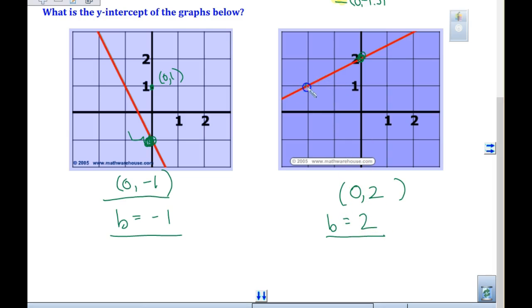Now, I do want you to take a look at this. If I would have asked you for the movement, the slope, what would our slope be of this line? What would my movement be? So you still should have this page open. If I was looking for the movement, what would my m be? My rise over run as I look at that. Rajad, what would my rise be from this point to this point? 1. And if I was looking at that, Cameron, what would be my run?